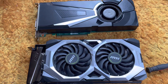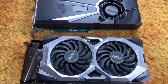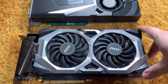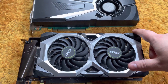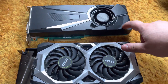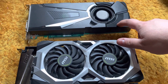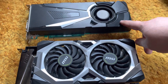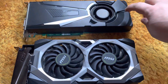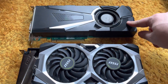Hey guys, streaming or at core veteran here, back with another video. This is an update on my PC — I ended up acquiring a new graphics card. The one I was using for a long time is the Dell version of the MSI GTX 1080 Aero 8 gig card, which came with the Dell I had originally. It's still a good card regardless.